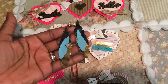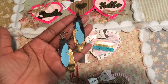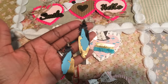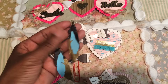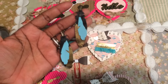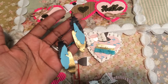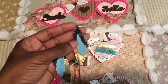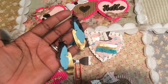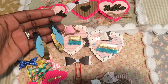I created these feather earrings that I thought were super duper cute. What I did was I just painted on here with some ceramic coat — I think that's the way you pronounce it — blue paint. And then this is actually gold embossed on here. I used some Tim Holtz embossing sticky stuff and then put the embossing powder on there and made these earrings. I think they came out super cute.